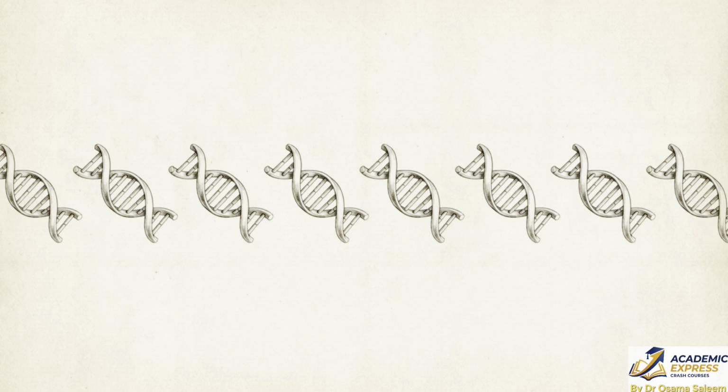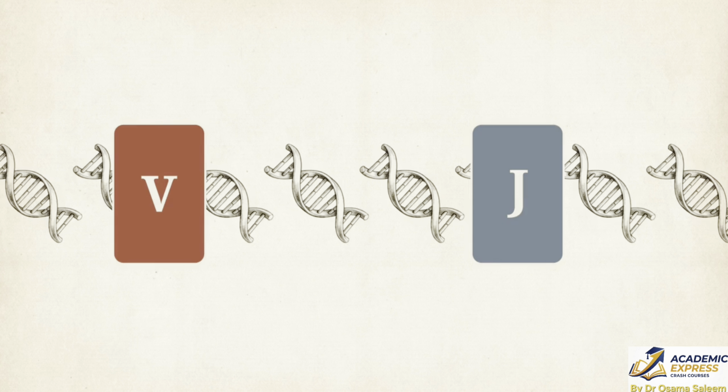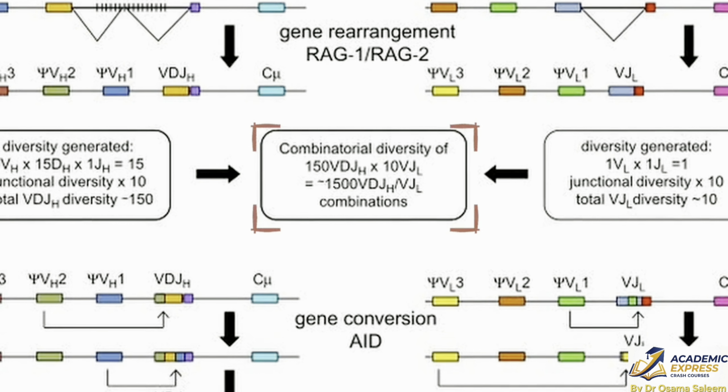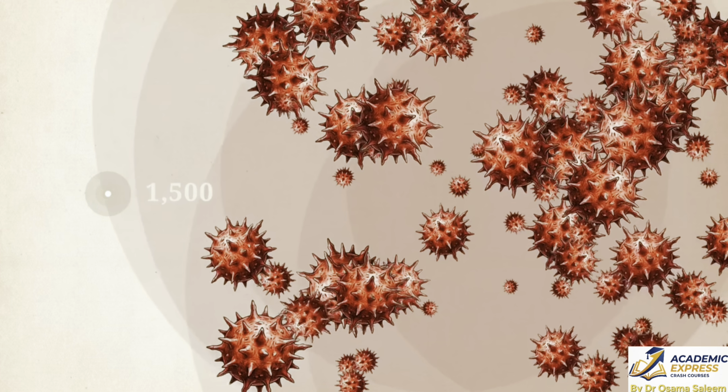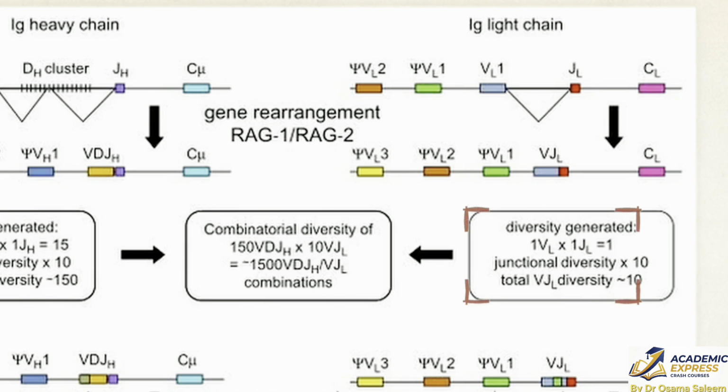For their immunoglobulin light chain, the avian genome contains only one functional variable, or V segment, and exactly one functional joining, or J segment. This diagram illustrates the mathematical limitation. If a bird relies on standard combinatorial rearrangement with a single VL1 and JL segment, pairings hit a biological bottleneck, maxing out at roughly 1,500 total combinations. A vertebrate requires an immune repertoire of millions of distinct specificities to survive exposure to natural pathogens. Yet, as the math here indicates, the rearrangement of the avian light chain yields a total diversity of about 10.